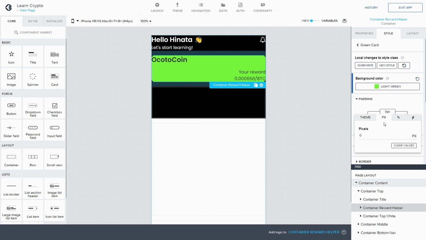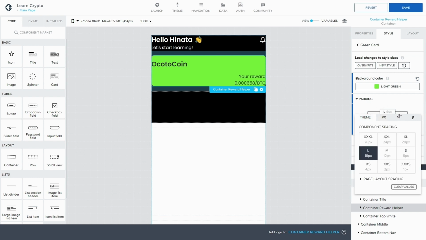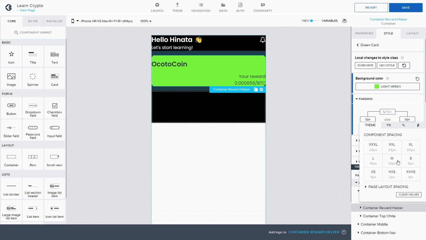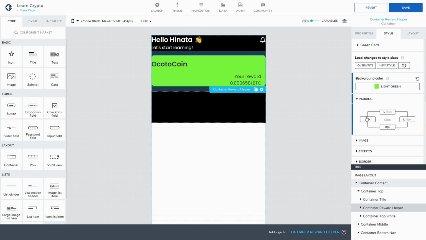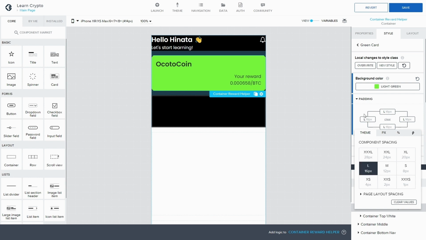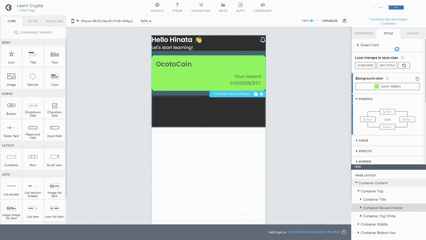In this case, let's do 16 on the top, 16. Let's see how that looks. 16, and the bottom is also 16. Okay. All right.